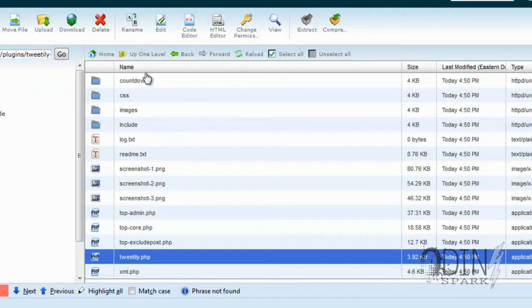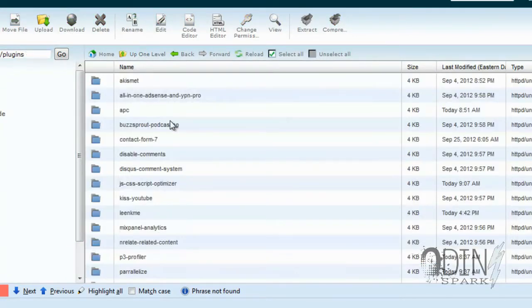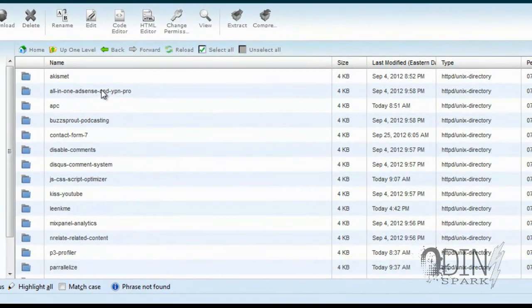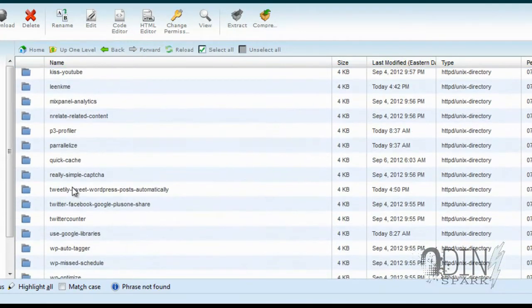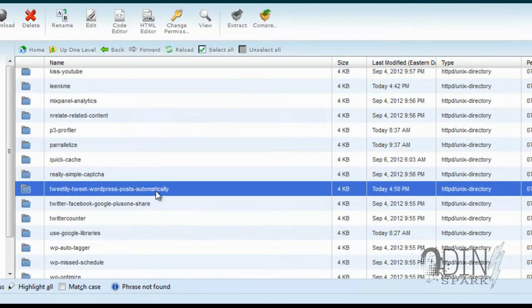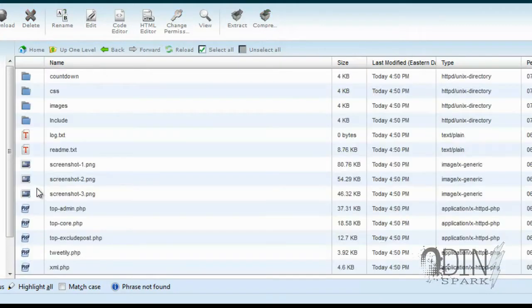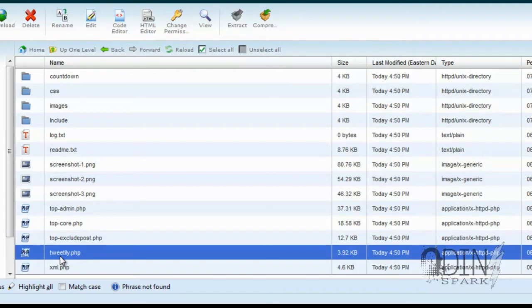First thing you want to do is go into the actual folder. So let me just go back one here. If you go into the actual folder it told you to go to, you will then go, scrolling down, to the offending folder, which is that. Double click on that, and then from there, you're gonna see this little guy here. That's the offending file. From there, you wanna click on your code editor. All this can be done through your web browser, so you don't really have to download the file. You can just do it from your web host's control panel.